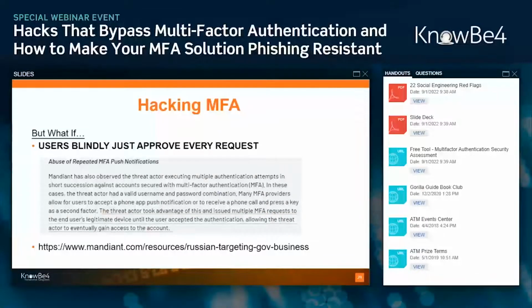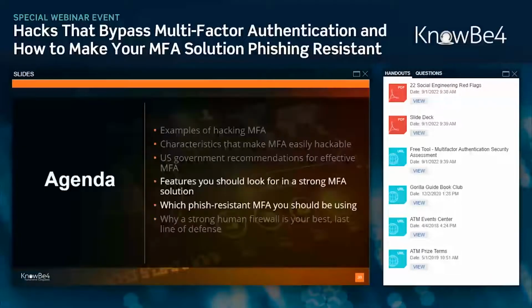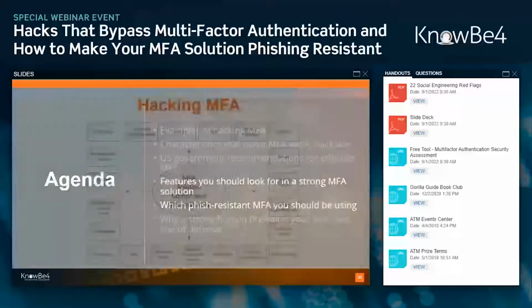They said it's like walking up to a New York City building, hitting all the buttons for access to the building. Somebody in that building is waiting for a pizza or flowers to be delivered or something like that, and will always just blindly push the accept button. Same thing with push-based authentication. So I'm no longer as big of a fan as I used to be. So what features should you look for in a strong MFA solution?